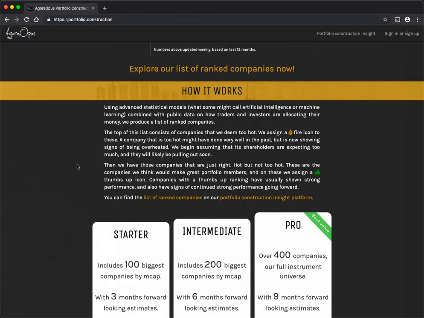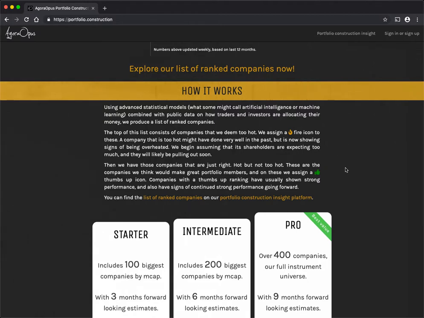On the other hand, if the first 10 companies on our list of ranked companies have the fire icon, the next 10 have the thumbs up icon, and that's certainly the companies we invest in ourselves. That's the companies we recommend. That's the one we put into our portfolio. Of course, recommend is a strong word. You always need to do your own assessments, risk management, and all those things, because there's no guarantee in anything.